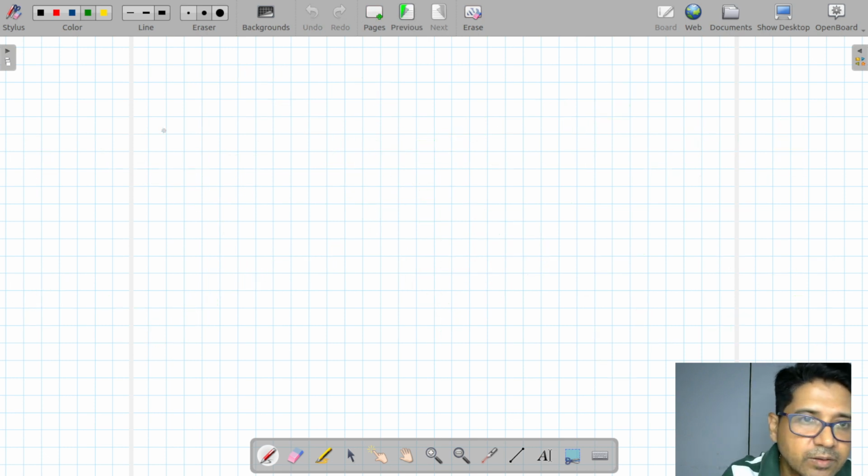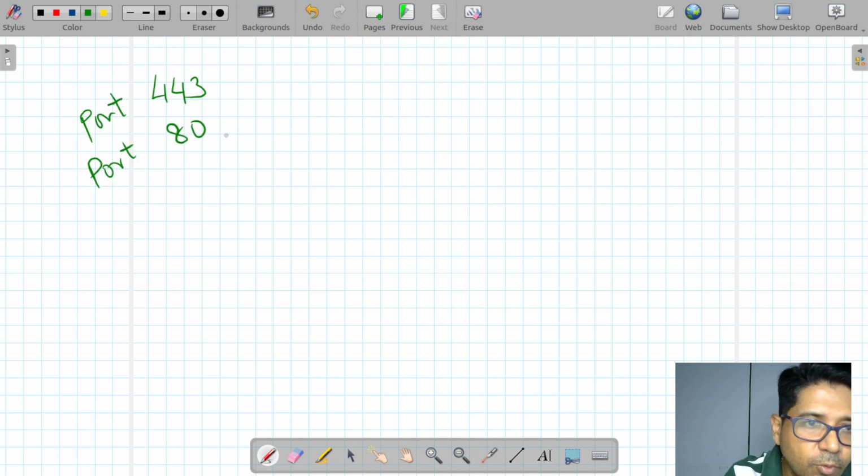So we have port 443 and port 80. Have you heard about these port numbers? Port number 80, port number 443. 443 is secure and 80 is unsecure.